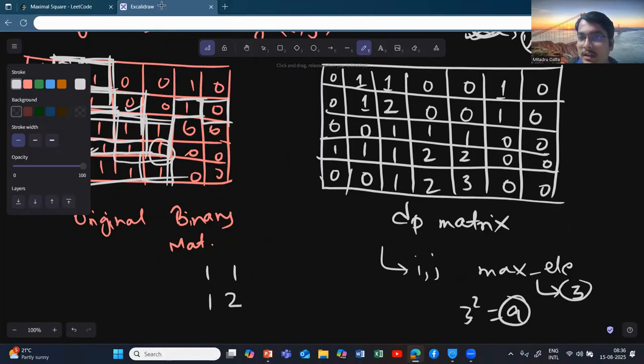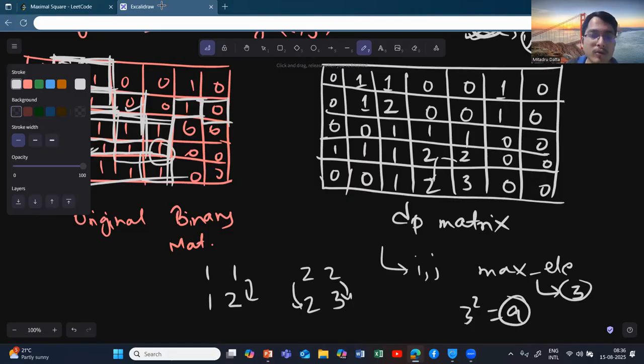In some other cases, where these three were 2, you started to fill 3, right? You started to fill 3. So can you observe any pattern here? When should you increment your number, or when should you not increment your number? Okay, so this becomes really important.